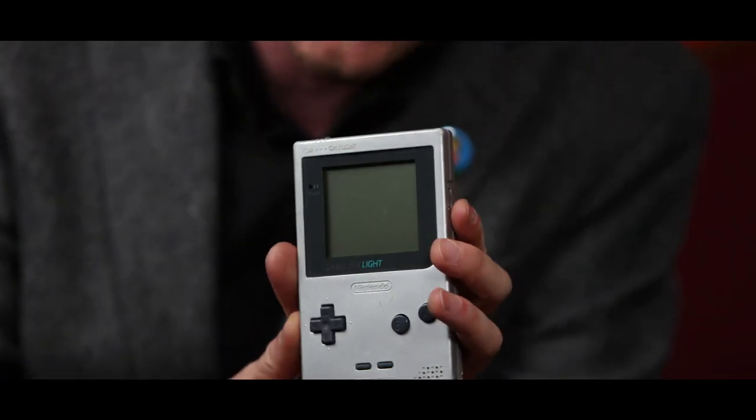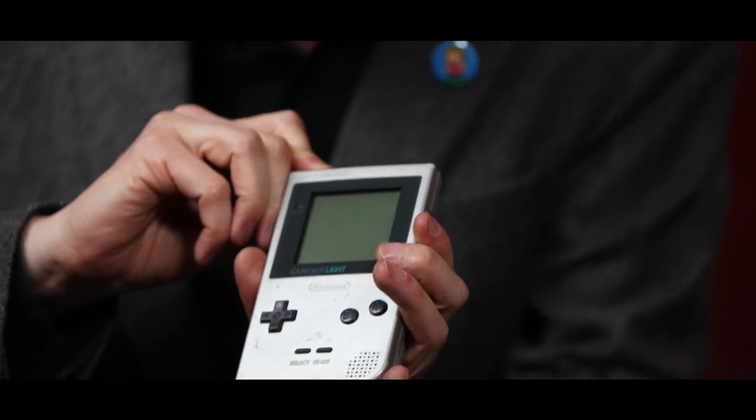Okay. So, you remember Nintendo released Game Boy in 1989? I do. Game Boy, wicked. Greatest handheld, loads of battery life. The only issue it had was that you couldn't play it in the dark. So they had loads of contraptions you could strap onto it so you can play it in the dark. But you didn't want that. So in 1998, only in Japan, they released the Game Boy Light with a front-lit screen.